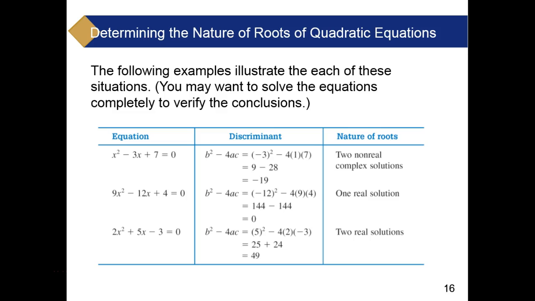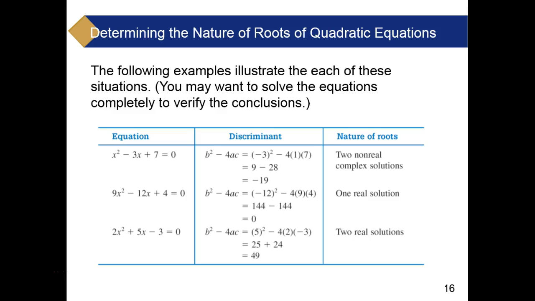So this was a plus 9 when you squared it. Minus 28, what do you know? It's going to be a negative, so therefore what does that tell you? No real solutions. Hang it up right there. You get a negative number. Who cares what the negative number is? It is two complex solutions. All you care about, no real solutions.